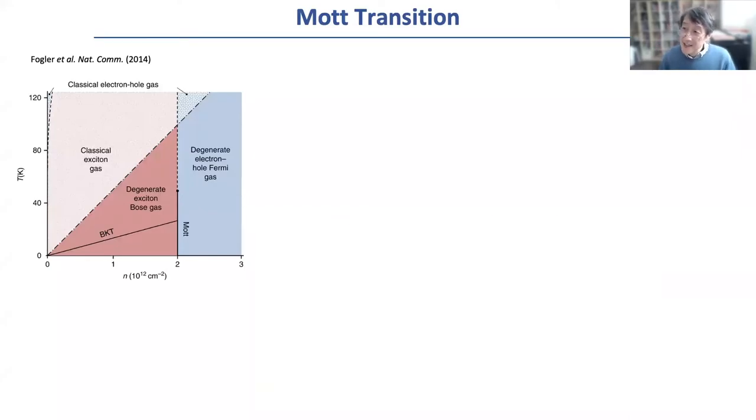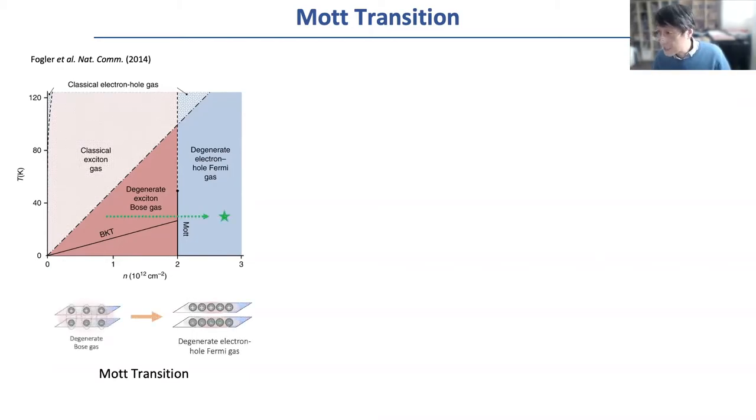If my exciton temperature is low enough, such that once it is created while it's trapped, it cools down enough, then of course I can hopefully see Bose-Einstein condensation. However, if the exciton temperature is not low enough yet, then you start from the classic exciton gas, going through the degenerate exciton gas and too much degeneration. Then instead of condensation at high temperature, you expect the excitons will just melt away. In other words, strong interactions of the electrons and holes, the charges there, screen out all the Coulomb interaction that forms the exciton, and it turns into an electronic plasma. And this is the Mott transition.